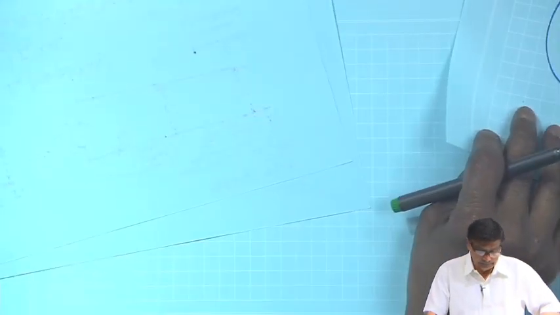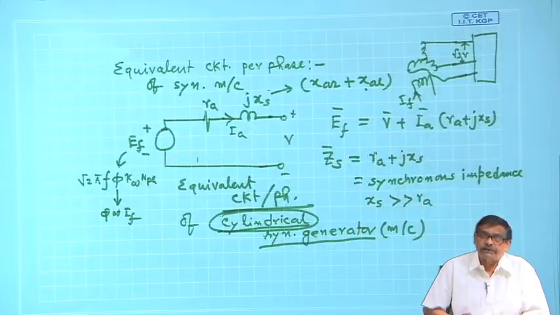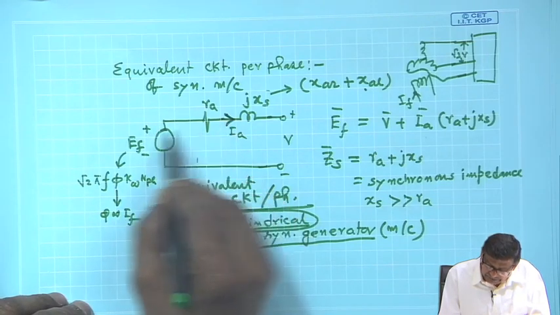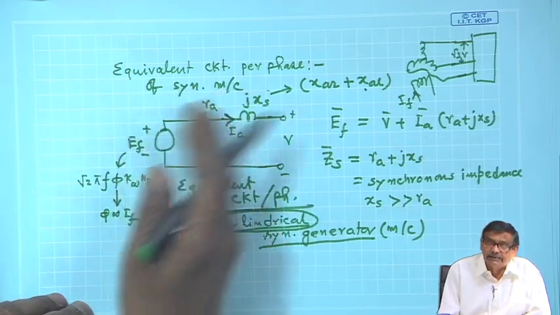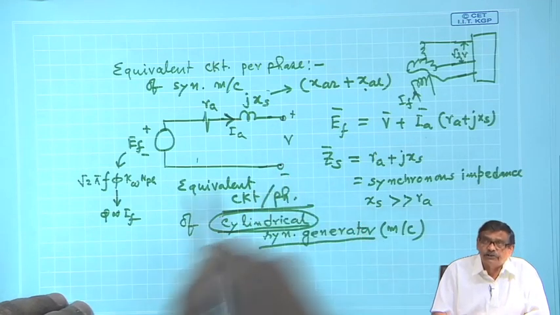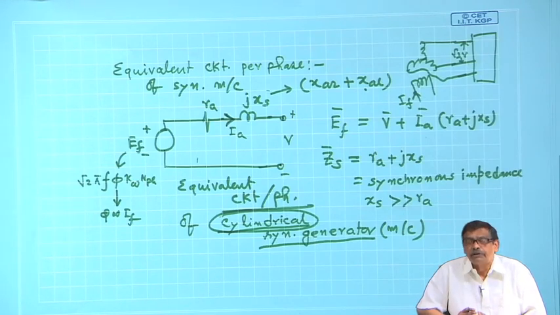Therefore, coming back to the equivalent circuit of the synchronous generator mode of operation I have done, there is an induced voltage and it delivers current from the plus. This is how a generator mode is shown, and this is your terminal voltage. Understood? Now, we are going to do one of the most important things.